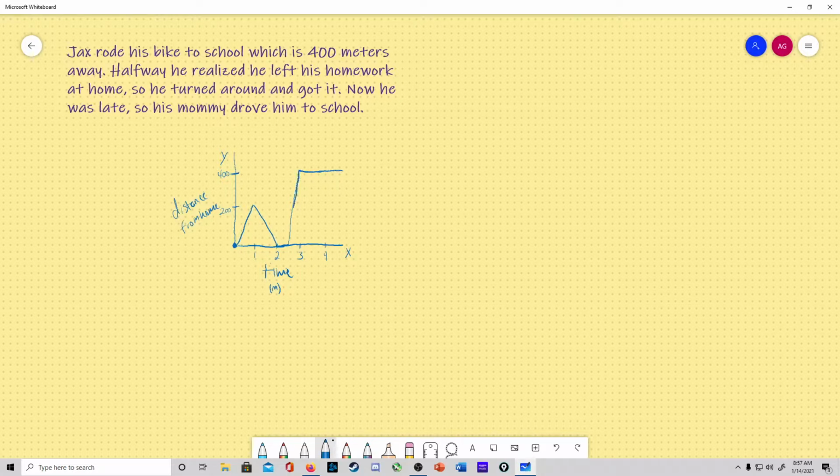All right. So now I've drawn line graphs that match up to my scenario. And I can just check positive distance. He's moving away. He's going back home. He's at home, so 0 change. Now he's quickly going back to school. And again, he's sitting at school, so 0 change in his distance from home. So now I've created my own scenario and I've created my own graph that makes sense.